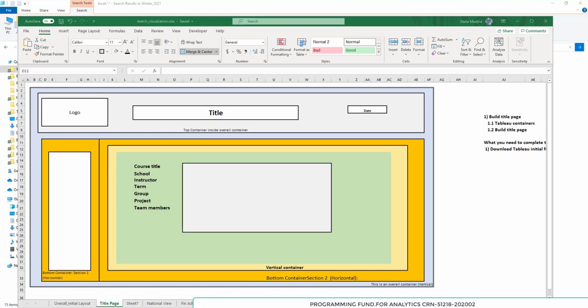Business dashboard. Okay, so you can do a few things here. You can change the font depending on how you want to do it. You can play with the color. You can center this and so on. It's up to you what title you want to provide to your title page. In this case, let's just do this title page, right?